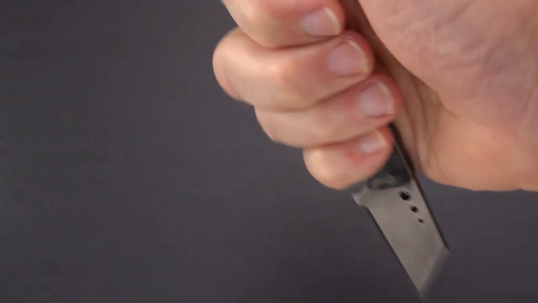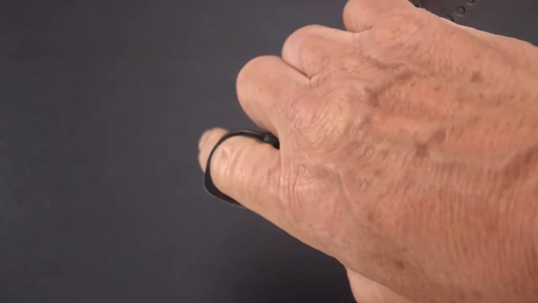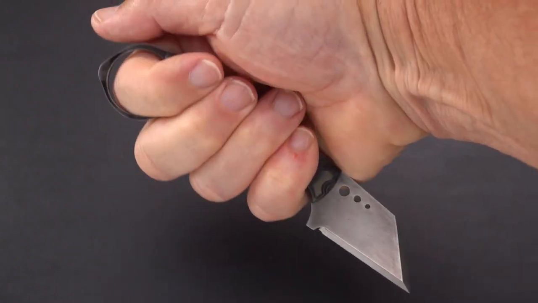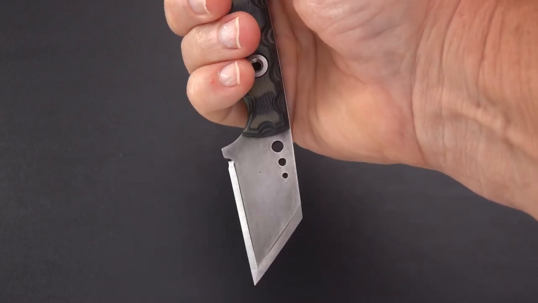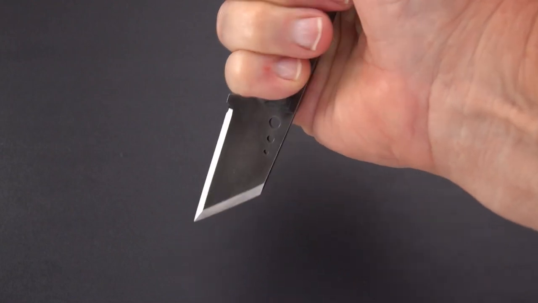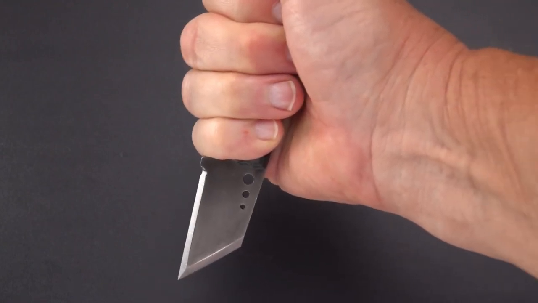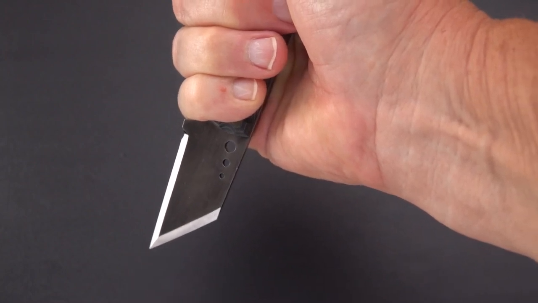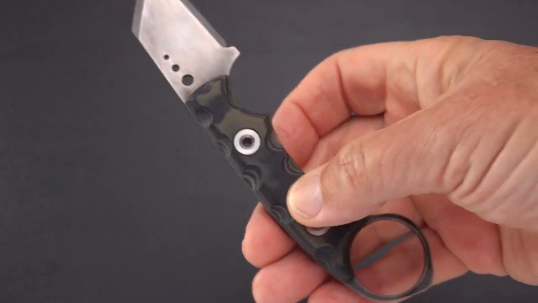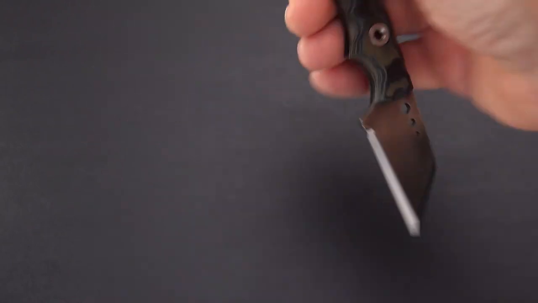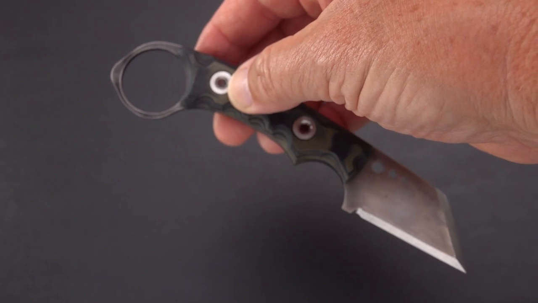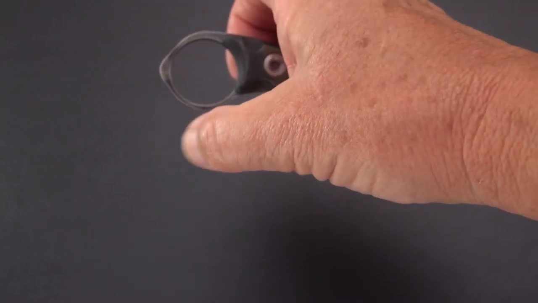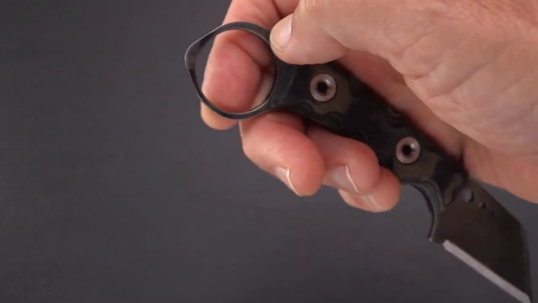It comes with a ring and when we think ring we think karambit, right? And you could use it in the index finger ring hold and it lines up pretty well. I have just a slight angle in towards my forearm. Ideally I like to hold a knife in the point down so that it is 90 degrees to the line of the base of the palm and the forearm.